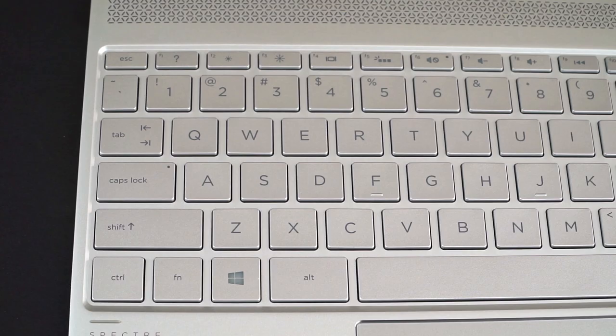They did something wonderful with this keyboard, and even though the travel is short on this, I love typing on this, and I type a lot of long reviews on this. I like the keyboard better even than the previous generation Spectre, honestly. That one was fine. It didn't send me into fits of love and joy, but I certainly didn't dislike it. It was adequate. It was fine.